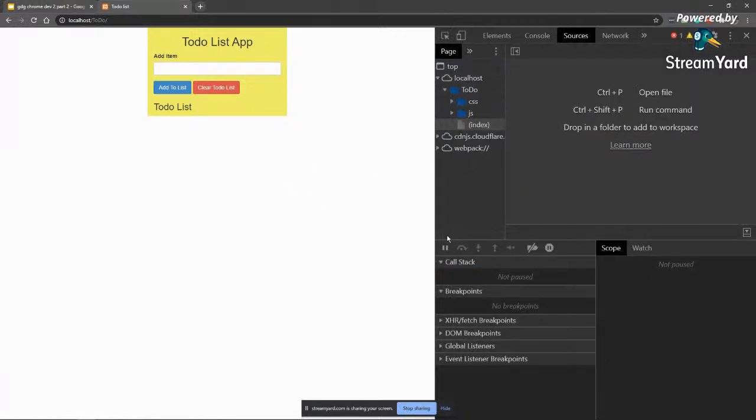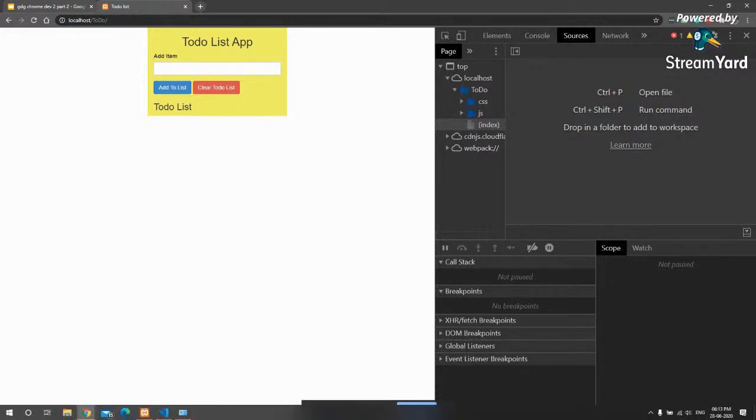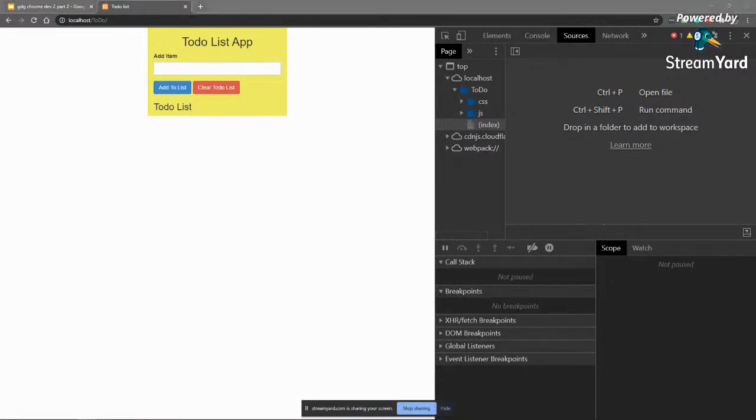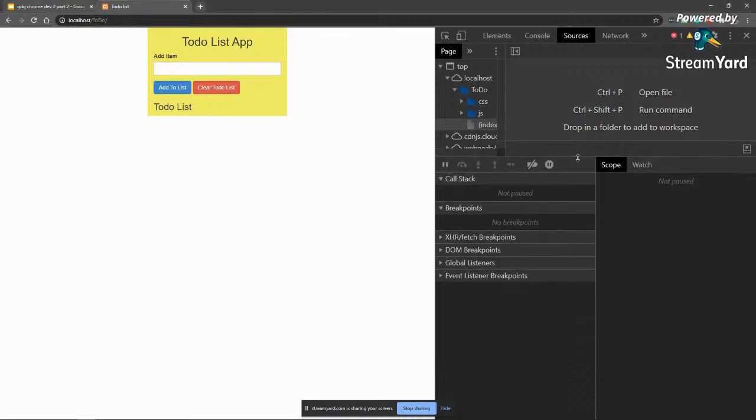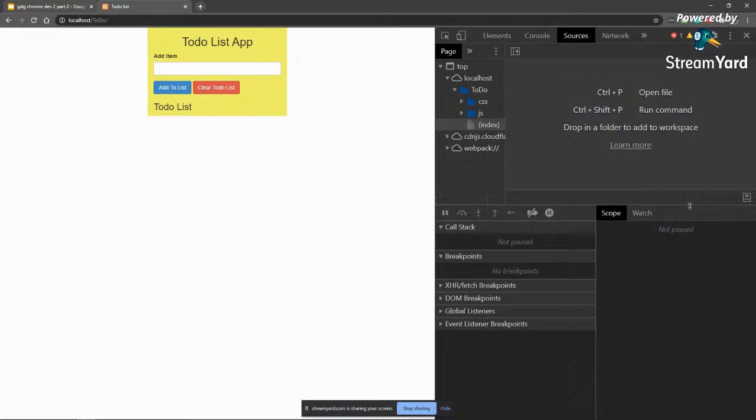and we are on the source tab. All right. So this is the tab in which we will spend most of our time today. Before going further, I'll just have a sip of water. All right, great. So I'll just make this a little bit bigger, so that we could understand what is going on.